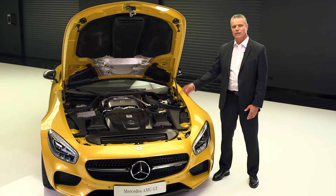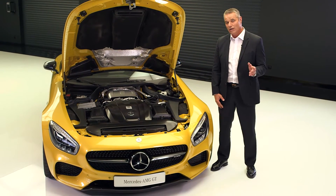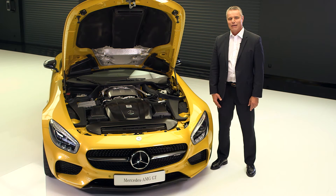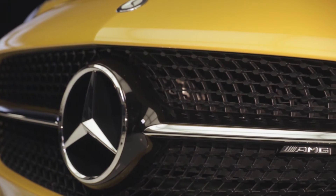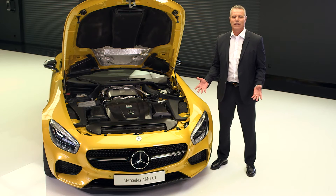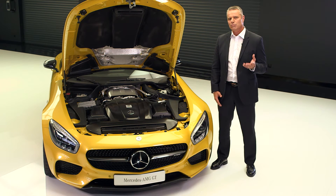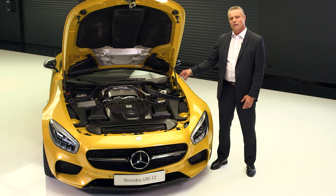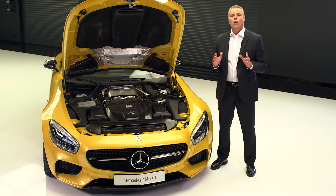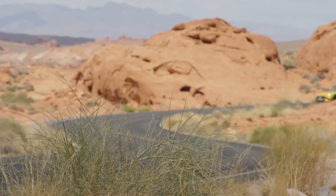Indeed, the sports car can accelerate from 0 to 100 kilometers an hour in just 4 seconds, or even 3.8 seconds in the case of the Mercedes-AMG GT-S — amazing acceleration and output, high torque, superior power development and performance on a racing level. The newest member of the Blue Direct engine family is always ultra-efficient.